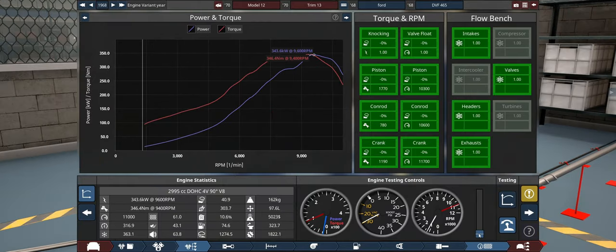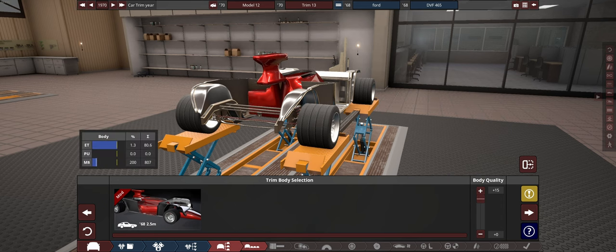And let's hear what the 1970s sound like. That sounds decent enough to me. Why is there a dip here? That is so weird. Oh, whatever. Let's move on. Here's our new chassis.